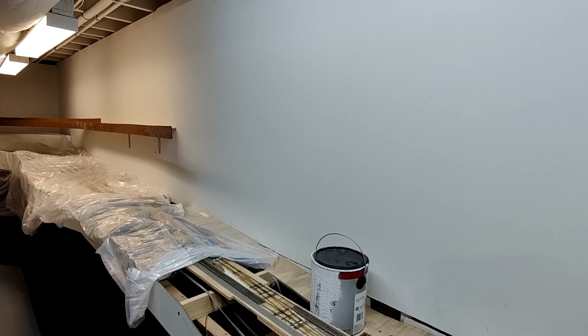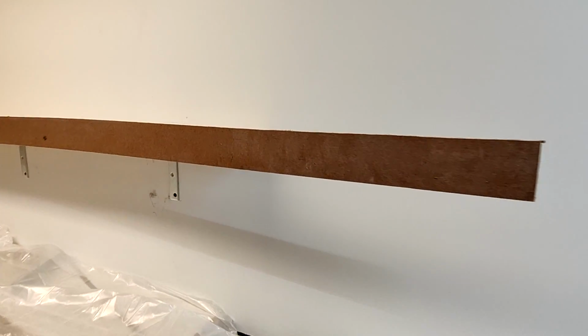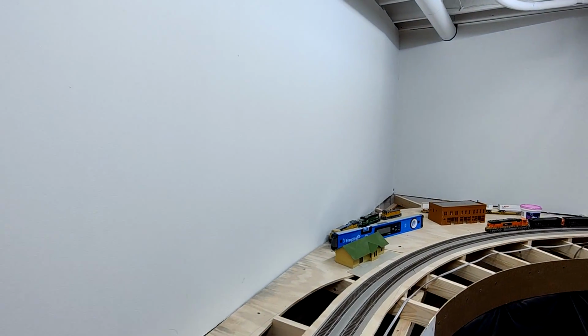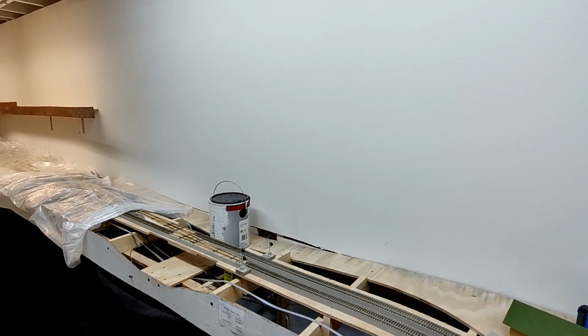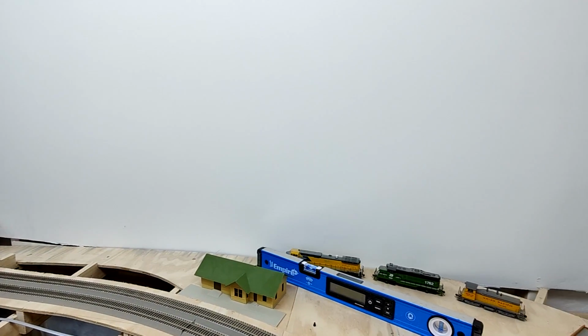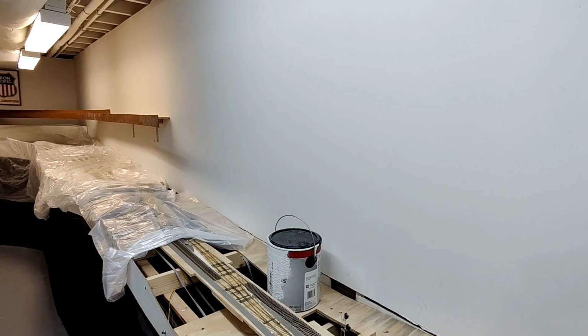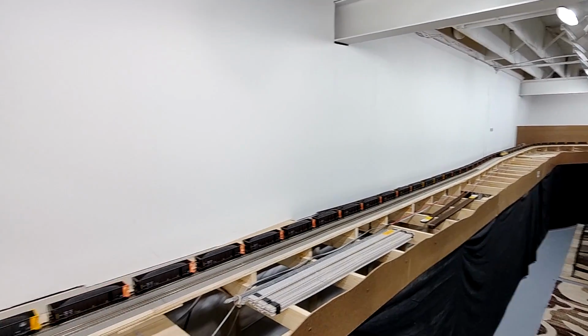Now it basically is 17 right now. By the time it gets to the Aspen tunnels, it should come out to be about 18 inches, which is what I was shooting for. When we get out here, here's where the Aspen tunnels are going to be. So between where I am right now out to here, hopefully I'll be able to get another inch or so, and we'll be in good shape. And we'll keep it at 18 the rest of the way out.